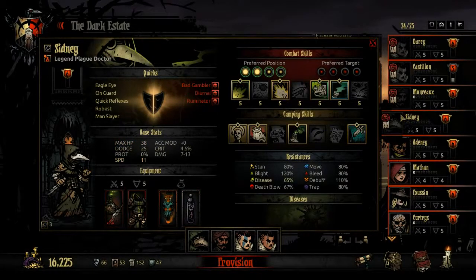Now finally we have the Plague Doctor. She has her standard trinkets, the Witch's Vial and the Blasphemous Vial. She is mostly going to be stunning the boss in this level, because she can do that with one Blinding Gas attack, which is quite nice.